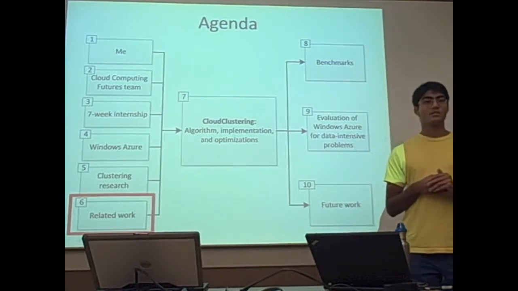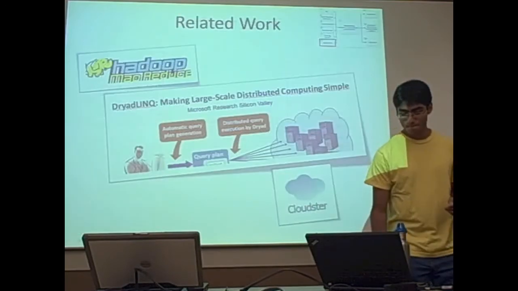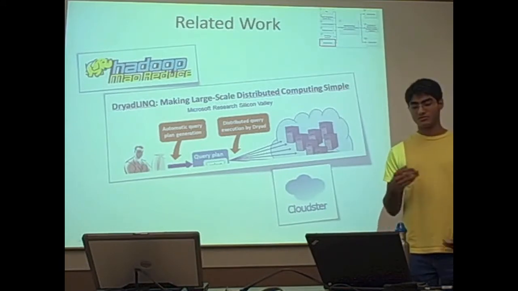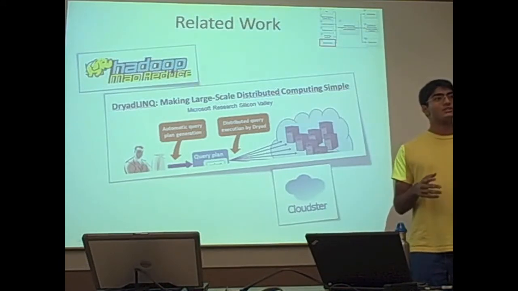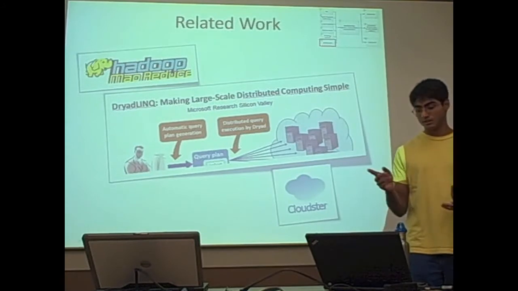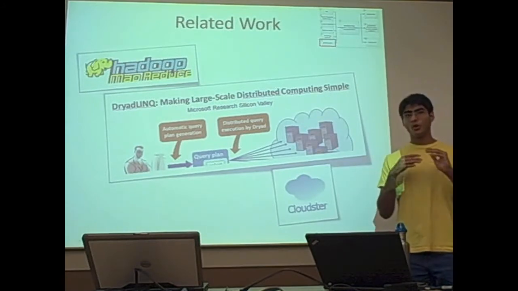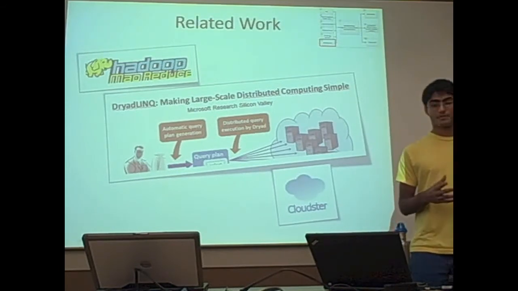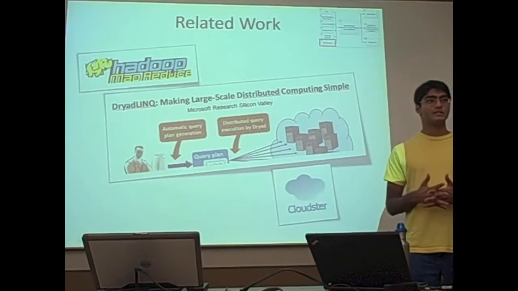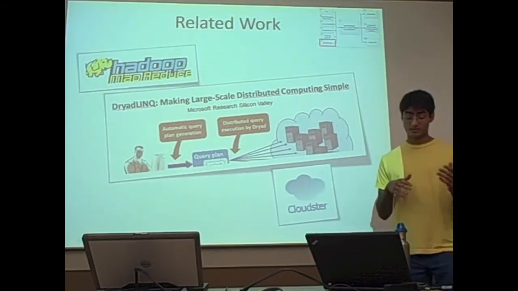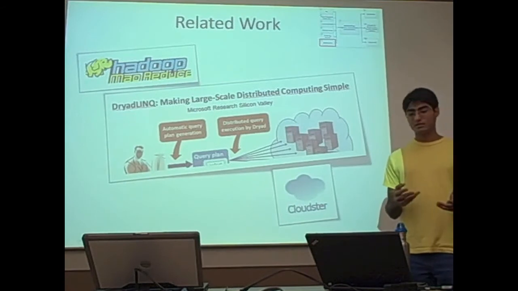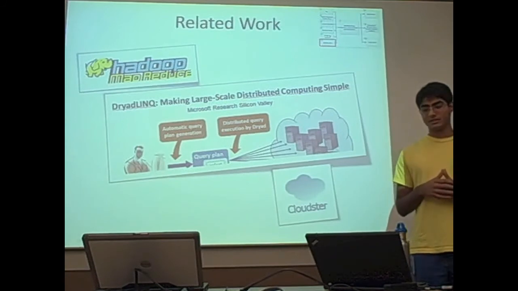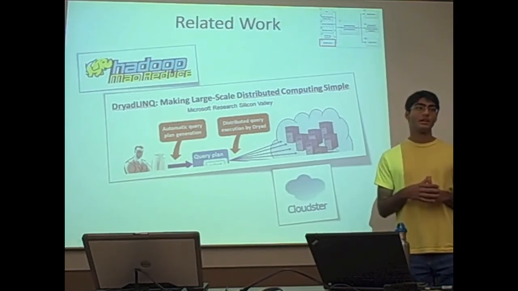So next, here's some prior work that's related to cloud clustering. K-means, first of all, has been built on a variety of platforms: MapReduce, Dryad. There's even a fairly simple Azure system called CloudClustering. All of this prior work helps give insights into the basic structure of cloud clustering, which is our Azure k-means implementation. So CloudClustering builds off of this knowledge, and additionally takes advantage of Azure-specific features to get the maximum performance. And the deeper goal with CloudClustering is to gain experience in building data-intensive algorithms on Azure.